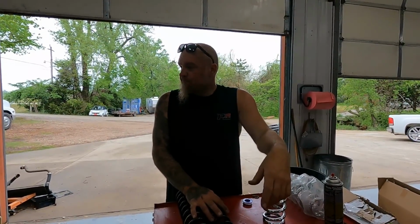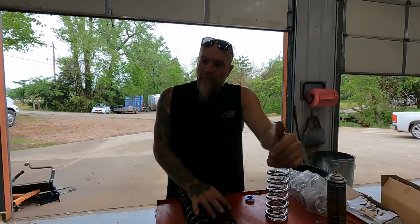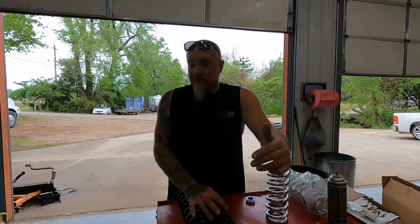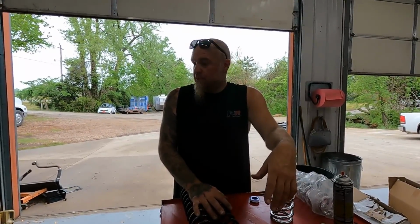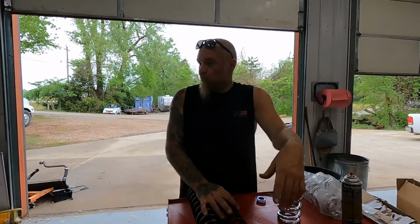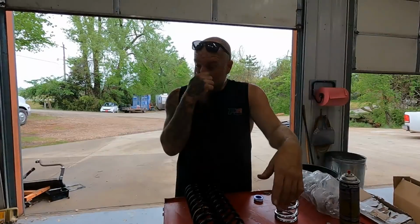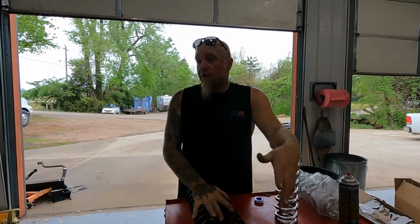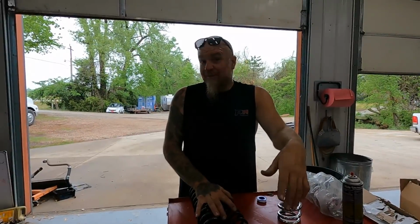Yeah. So while he's pulling the transmission out, I'm going to be pulling the front springs and all that stuff off the car, the rear springs off the car, and I'm going to be swapping all this stuff out. And then we're going to have to completely reset the car back up. And then after that, we're just going to see what happens. It'll be fun. We've set this car up so many times, though, that we can get it pretty close. And it's still going to go straight.